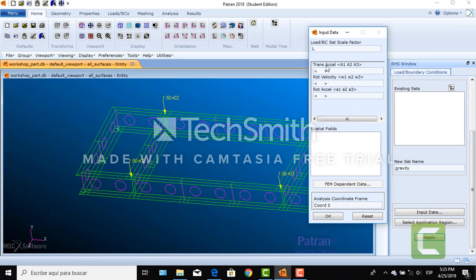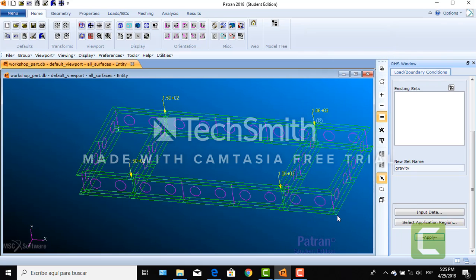And the input data on this one's gonna be similar to others, but not the same. So it's gonna be 0 on x, it's gonna be minus 386.4 on y, and it's gonna be 0 on z, and we just click on OK.